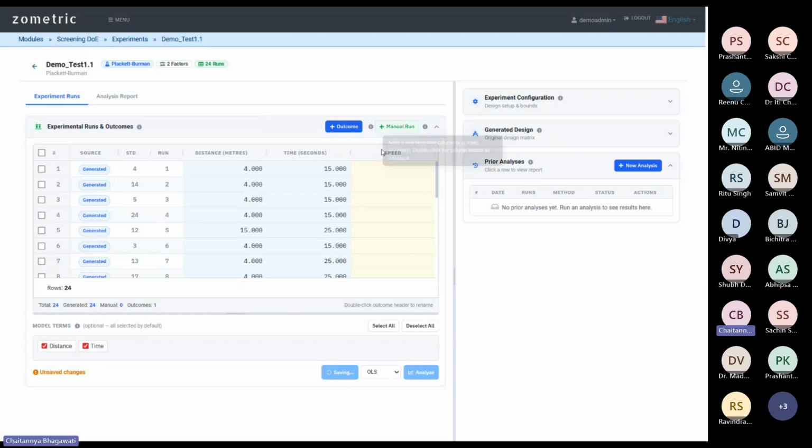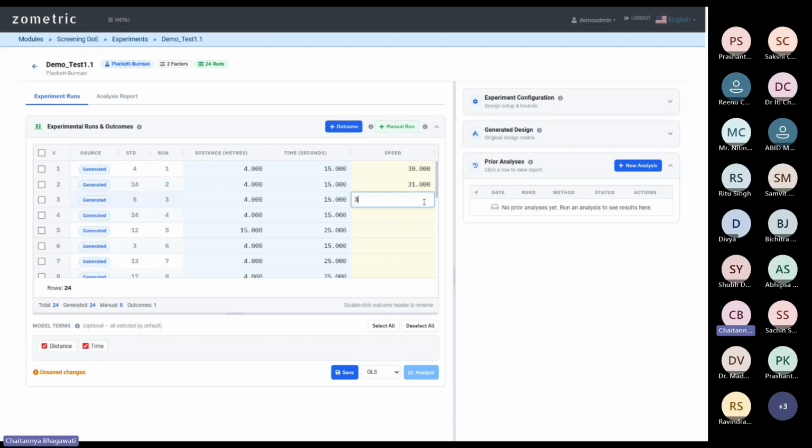Now once these columns are saved, whenever you have completed an experiment, let's say the experiment which concerns distance as 4 meters and time as 15 seconds, and you found that speed was 30, you record these experiments in here itself, right? So maybe 30, and this is the same point, so we will put maybe 31.